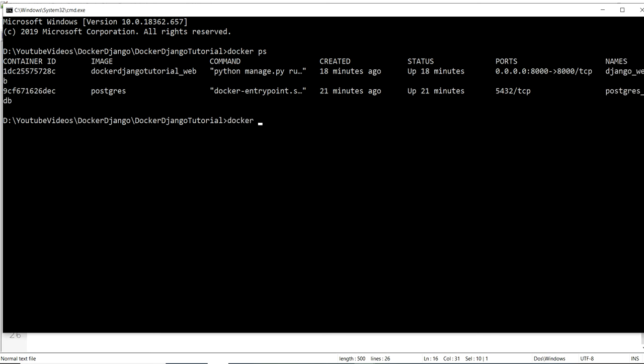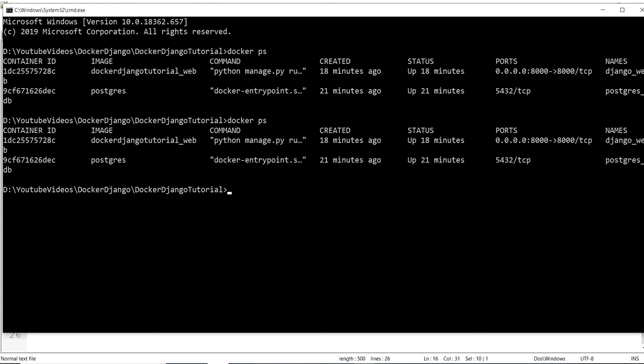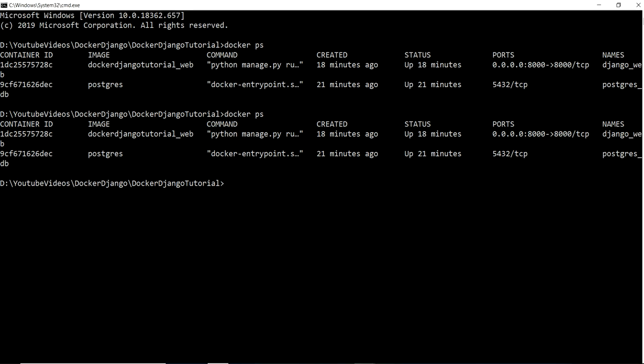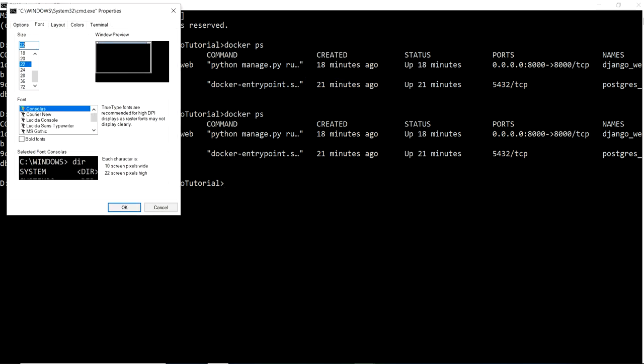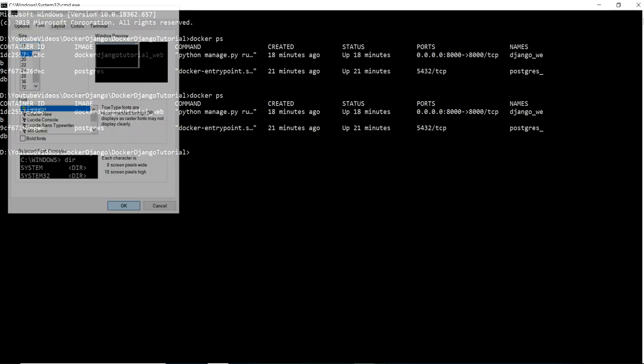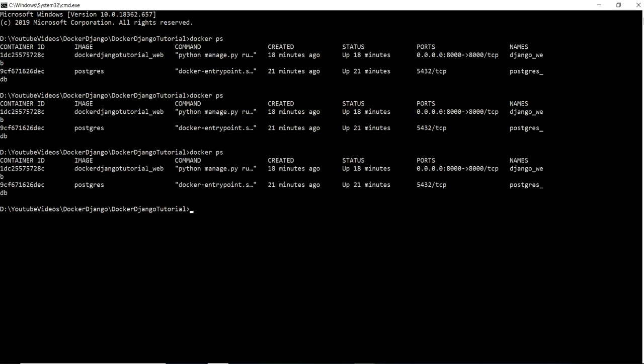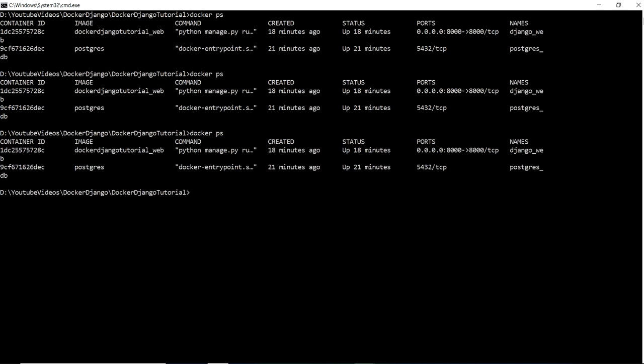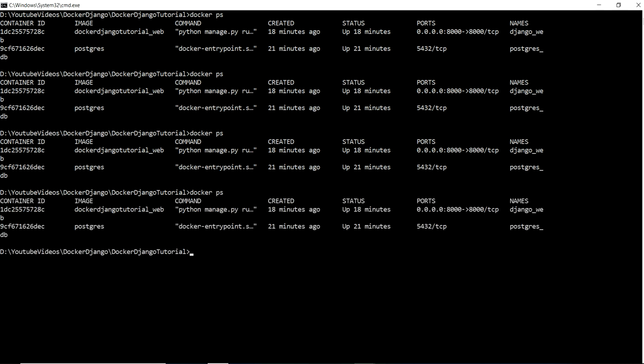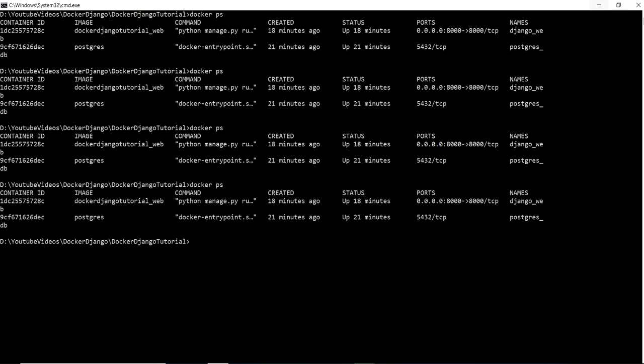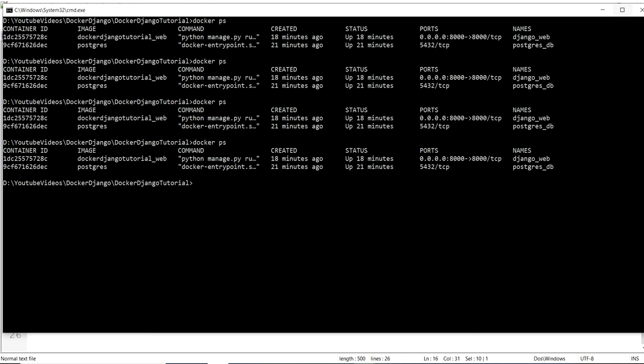Since we have only two applications, let me try to fit the content on this screen, so it shows in one line. Now you can see we have a Django web and a Postgres DB.